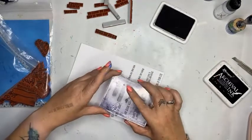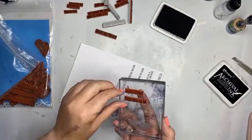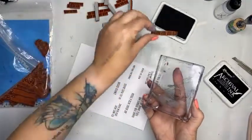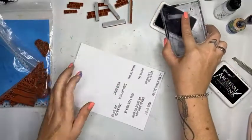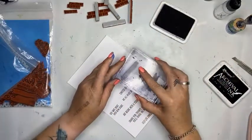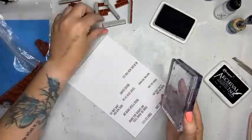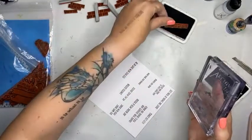But yes, I do look forward to it. And hey, if you want to give me some suggestions on what sort of stamps you would like to see from me, I'm up for some feedback, because I am creating based on listening to you guys.